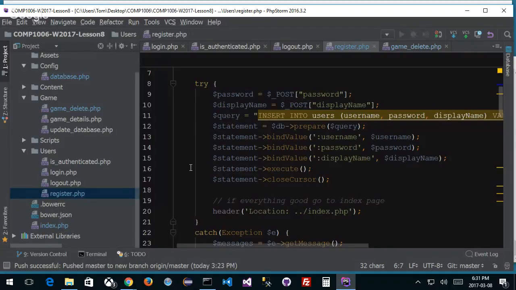Then I'll have my controllers folder, and in it I'll have a user subfolder and a game subfolder. Inside the user subfolder I'll have my login, my logout, all those different kinds of controllers, the controller pieces to control all the stuff that's going on for my pages. And then I'll have different parts to that.